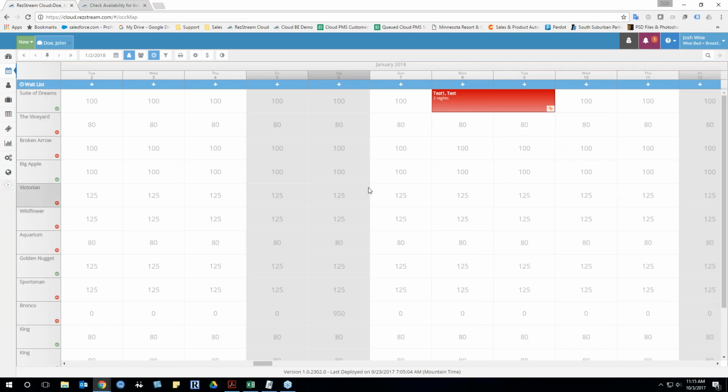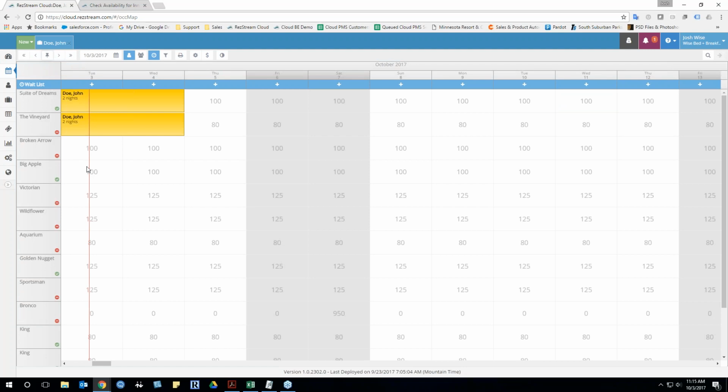So hopefully that helps y'all out there that are going between those different options or those different needs at any point in time, whether it's busy season or off season. I think the last thing to note on that topic is that if you try and move a reservation into an existing unit that already has a reservation there, it will come up with a little message letting you know, hey, hold on a second here. You're trying to take a reservation for 2 nights and fit it into somewhere that we've already got a reservation. So I think we do a good job of noting that right there on the occupancy map and letting you deal with it. Okay.